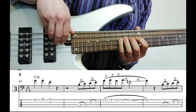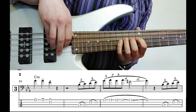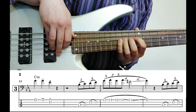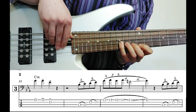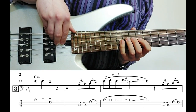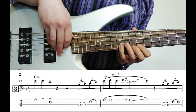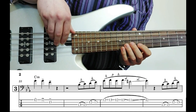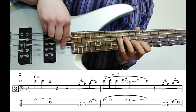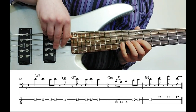In the third chorus, I'm trying to add in some notes from the key of C minor, just to try to get away from that bluesy sound. This is a good way that you can try to build your solos — start off with one particular sound, like a bluesy sort of sound, and then go into more of a modal approach. So I'm really using notes of C minor, the key of C minor, but making use of this B flat Mixolydian mode sort of shape, because all of those notes are also in the key of C minor, but my first and last note is B flat this time. And I end the chorus with an offbeat passage to lead me into the fourth chorus.